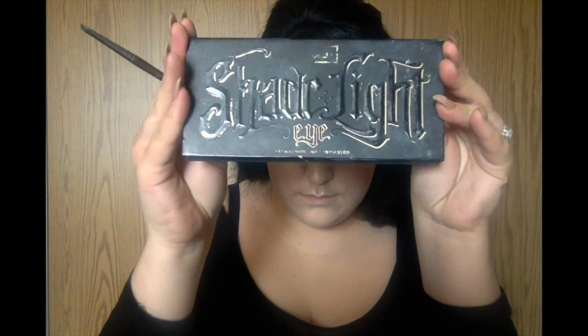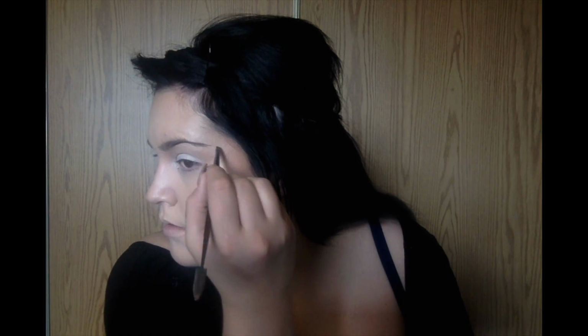Taking Mist and Fix by Makeup Forever, I'm going to apply that to my Makeup Forever 274 brush. This is my favorite brow brush ever. I used the Anastasia one for a really long time, but I just feel like the tip of this one is perfect. So the reason I use Mist and Fix is it basically intensifies the shadow, and I feel like there's less fallout. I feel like it applies what it's supposed to, and it's a little bit more defined.